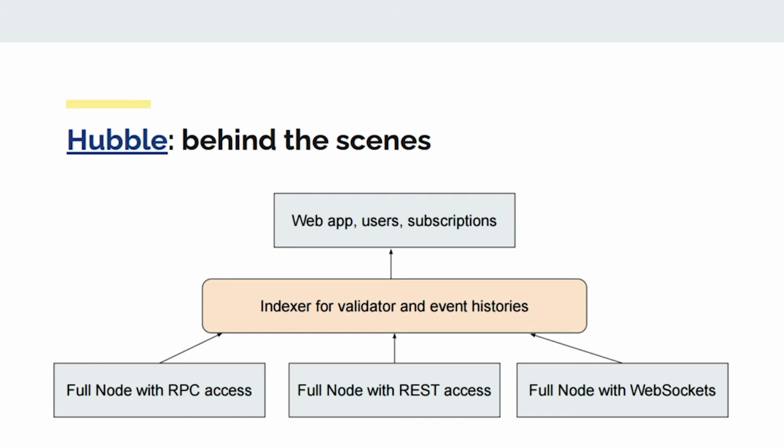This is what your users see, where your users interact with your web app. There's all the stuff that happens below, which, if you're coming from Web2 or just using a database, you don't have to worry about, all these different data sources. This is what's behind the scenes of Hubble. The users just see the top layer, but there's all sorts of stuff going on behind the scenes.